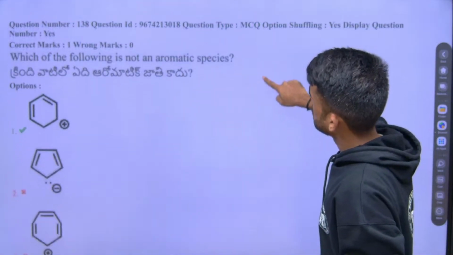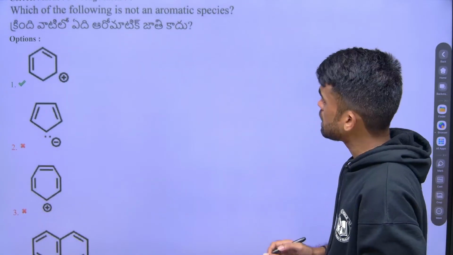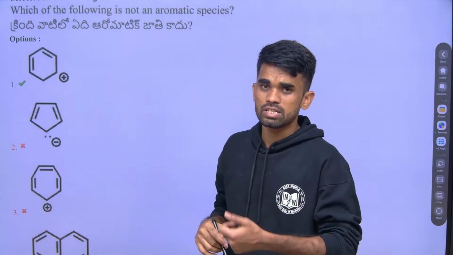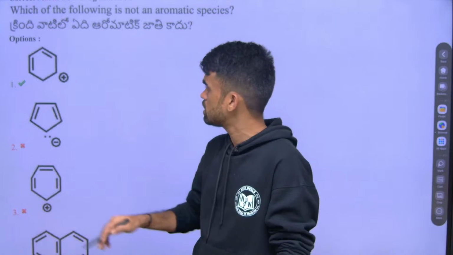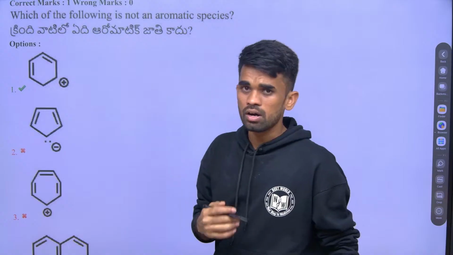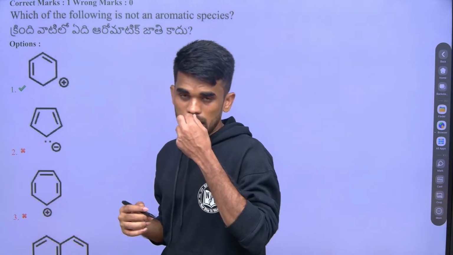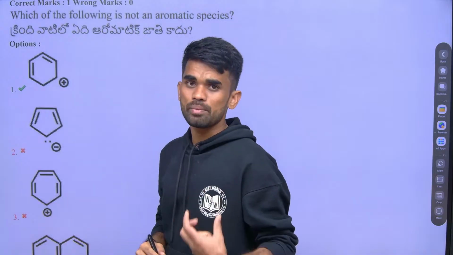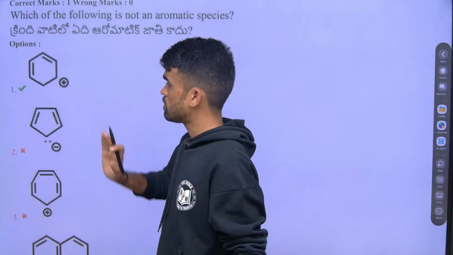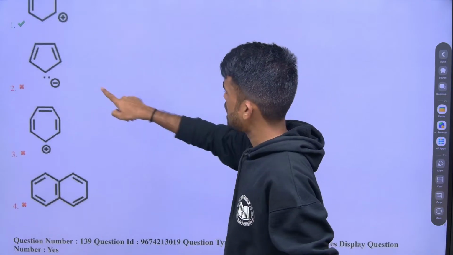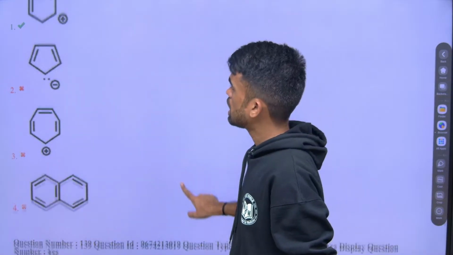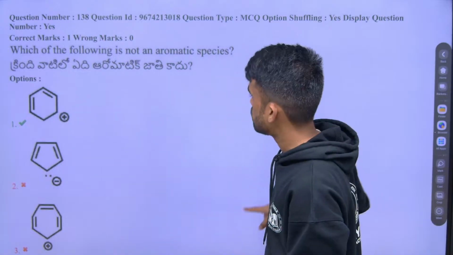Next, which of the following rings is not aromatic? Look here, aromatic means it should contain sp2 or sp hybridization, and be a planar, cyclic compound. All these conditions we have seen now. So here you can see the first option, this is an sp3 carbon, which does not have a complete planar structure, right? sp3 means tetrahedral geometry, and complete conjugation is also not present. Therefore option 1 is non-aromatic. Whereas option 2 is aromatic, 3 also aromatic, 4 also aromatic. They are asking for non-aromatic, so the first one is the correct one.